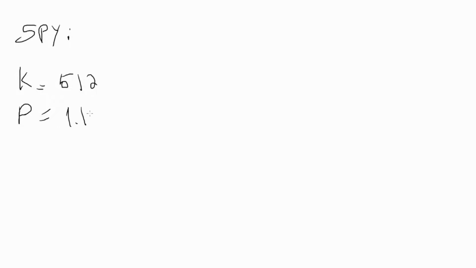So our strike price for the SPY was the 512. This is our strike price, okay? The strike price is always denoted as K. So the premium that we're going to collect to open this cash secured put, naked put, whatever you want to call it, is going to be $1.10 per contract. Don't forget, this is just per share, okay?